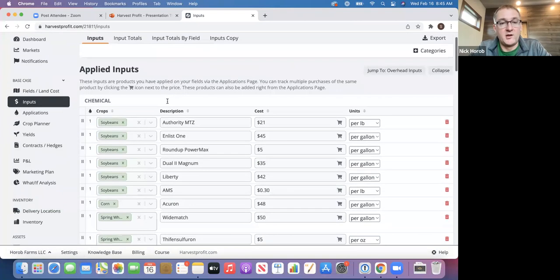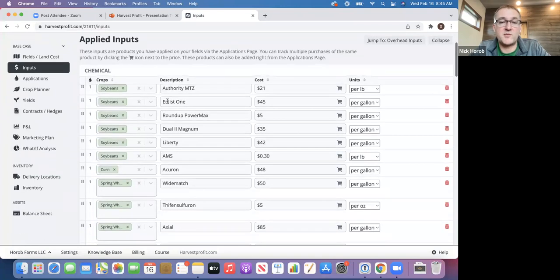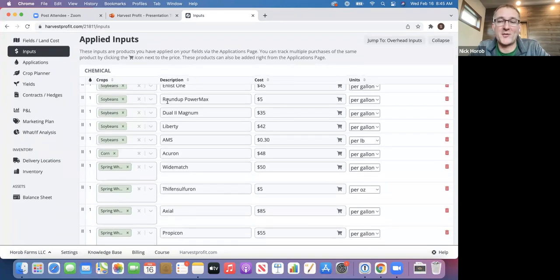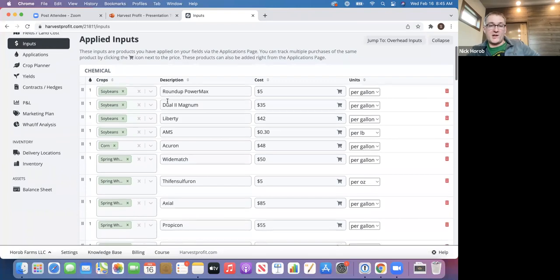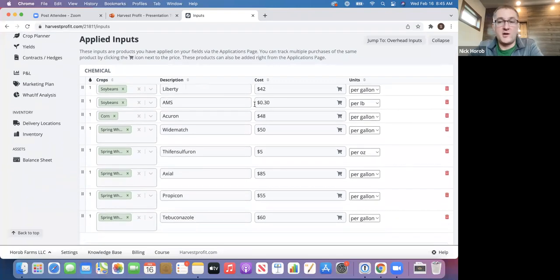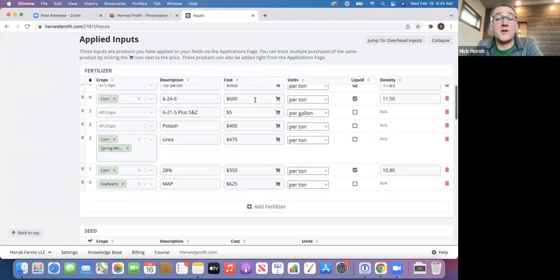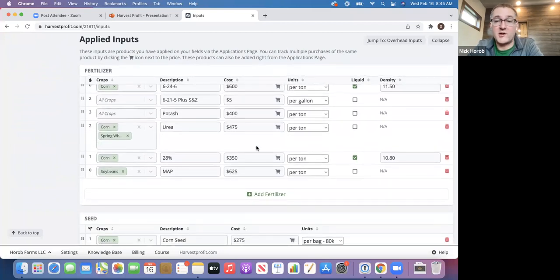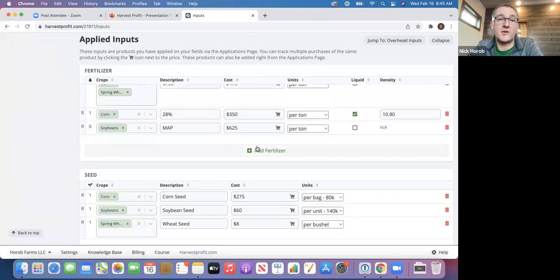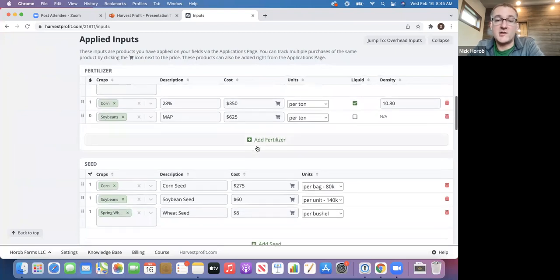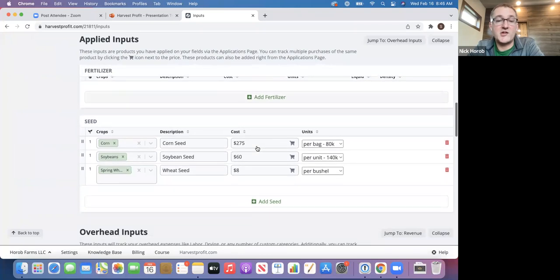So I hesitated even showing this page because a lot of these prices are going to be out of whack with today's reality, and I laugh, but maybe I should cry instead of laughing. And so here, I have all my chemical prices, I have fertilizer prices. I'm going to skim over this pretty quick because I don't want anybody to start dripping tears onto their keyboard looking at some of those fertilizer prices from last year.